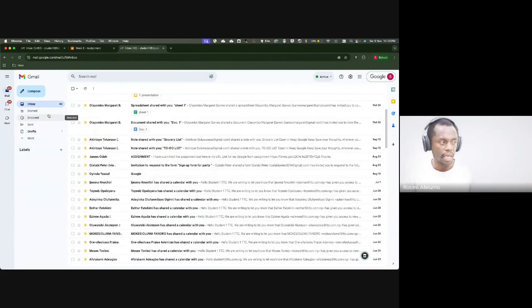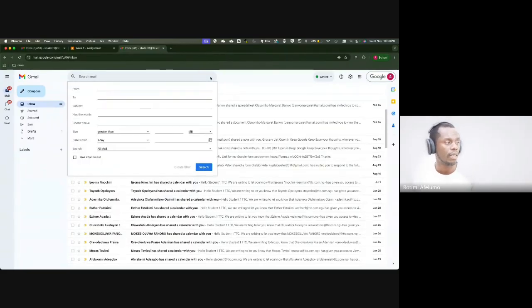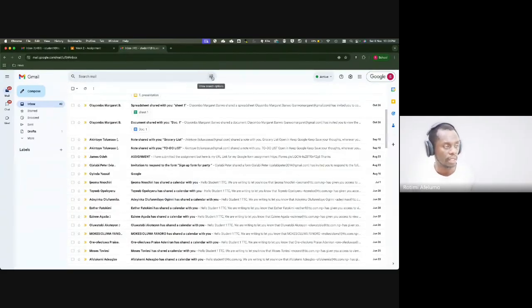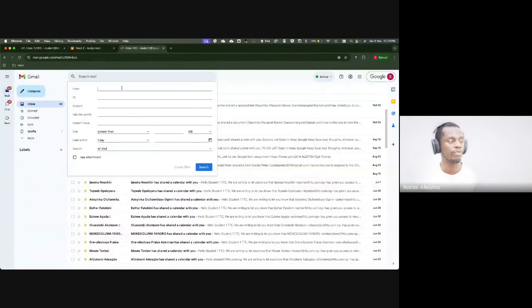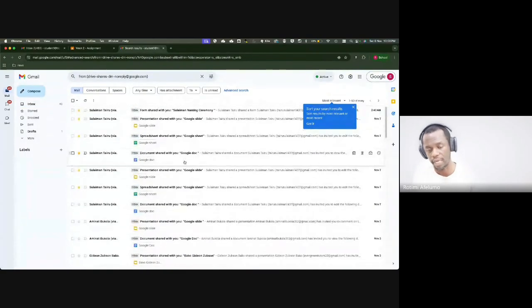Filters are, a lot of us already know what filters are. There are ways with which you search your mailbox, and then you create a search based on some criteria, and you are able to use that to group things together. So to create a filter, you just come here. When you click on this, I can say, okay, emails that come from this email address. Any email that comes from this email address, I want to search them. So if I click on search, it will bring all the emails that I have that came from that email address.